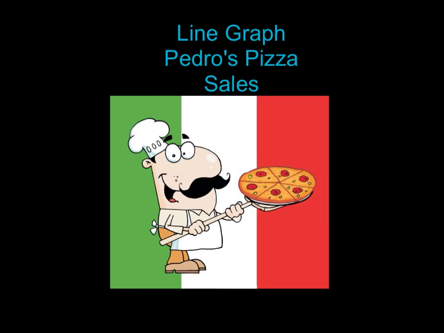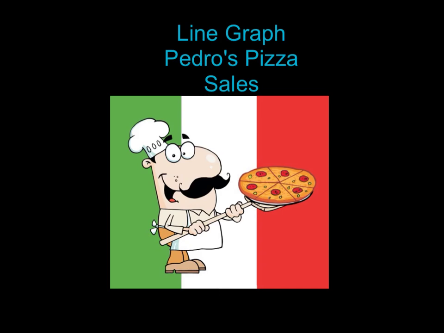As I'm sure you've already figured out, our last type of graph is a line graph. You should have already watched the Brain Pop Junior video over line graphs just as an introduction to what line graphs really are. Today we are going to help out Pedro, the guy pictured on the screen. He just recently opened his own pizza shop, and we're going to help him keep track of his pizza sales. So you are going to create a line graph to track his sales from January to August.